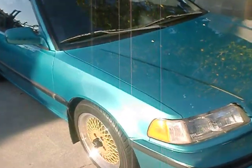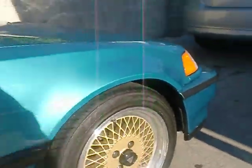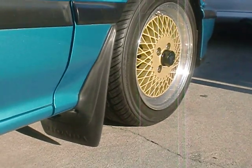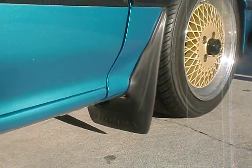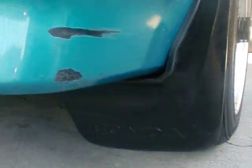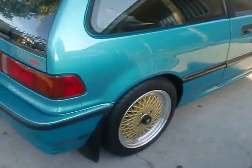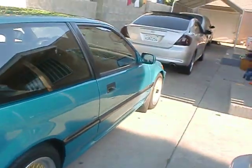Here we got my '91 Honda Civic SI. Got some inkies. Got some mud flaps. Got all four, the back ones. No, from what I know, the back ones, the mud flaps, are very hard to get.